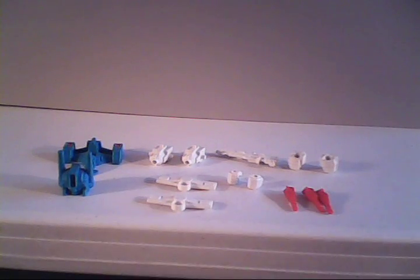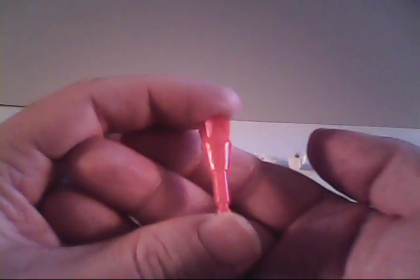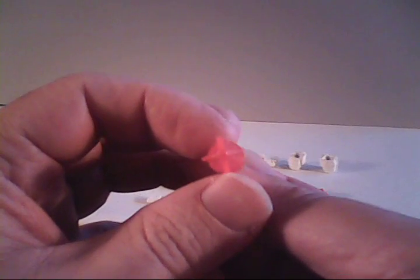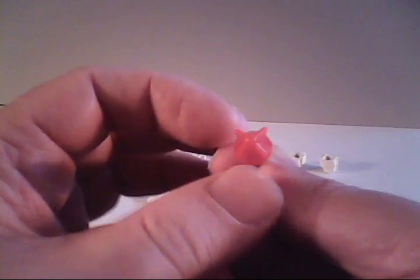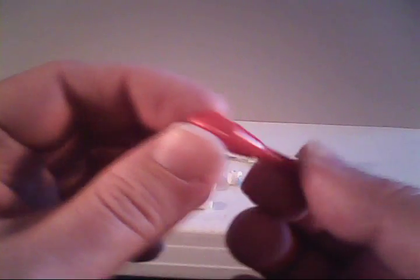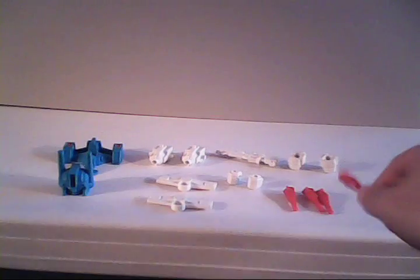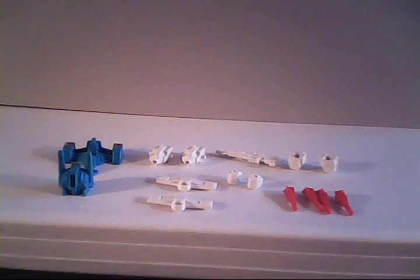And lastly, he comes with four of these bright red missiles. And nothing fancy about them. They got a little X pattern for their fins. That's basically about it, folks. Pretty decent wealth of accessories.